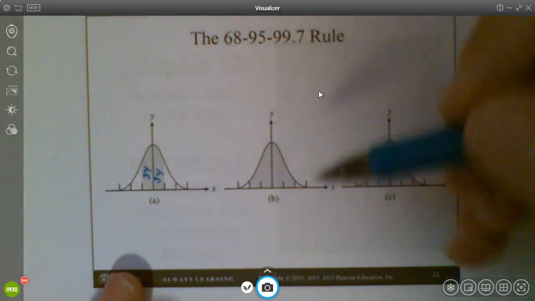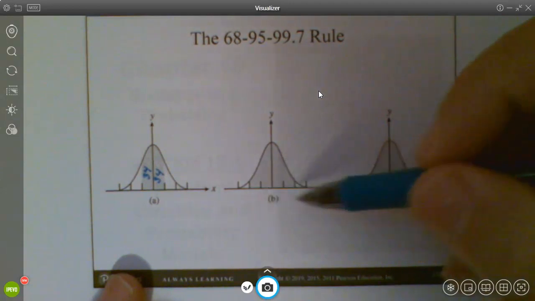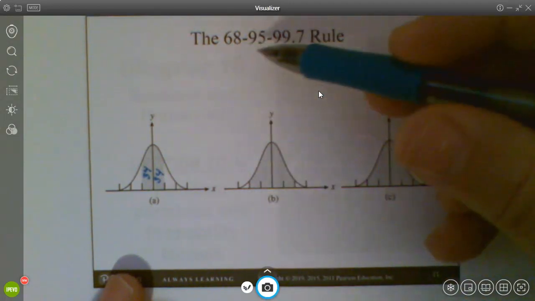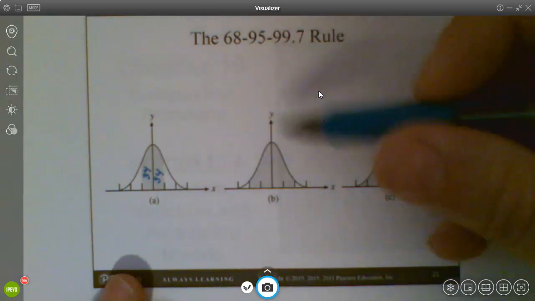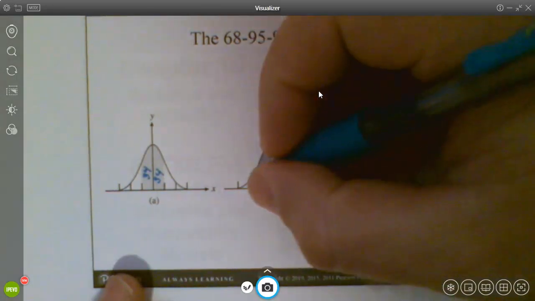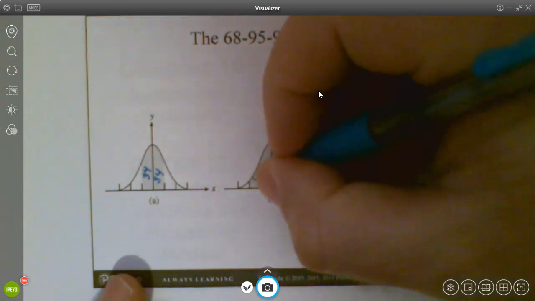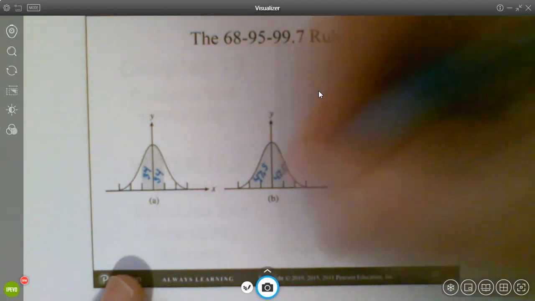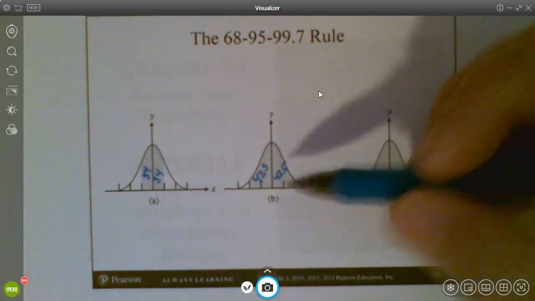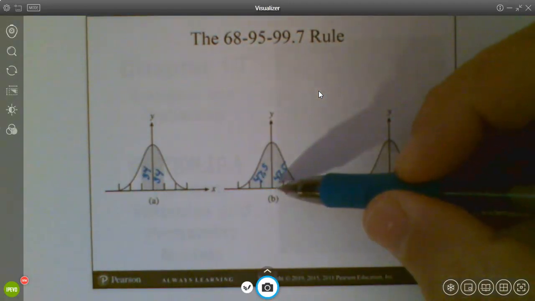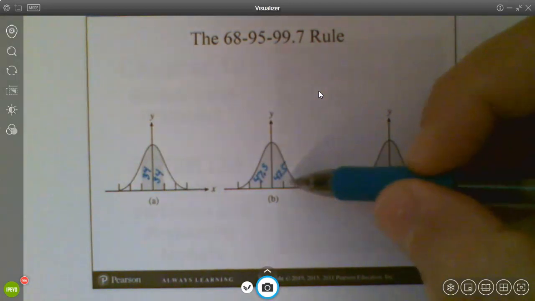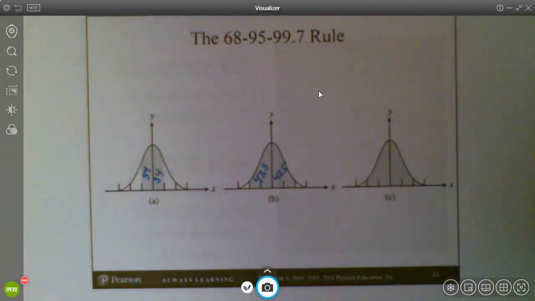Okay, so if you're within 2 standard deviations of the mean, so from here to here, that should contain 95% of all of your data. So again, it's symmetric, which means 47.5 is here and 47.5 is here. Now you could start breaking this down, because if this is 34 and the whole thing is 47.5, that means this little space is 13.5%. So you could start separating it out into little groups like that.